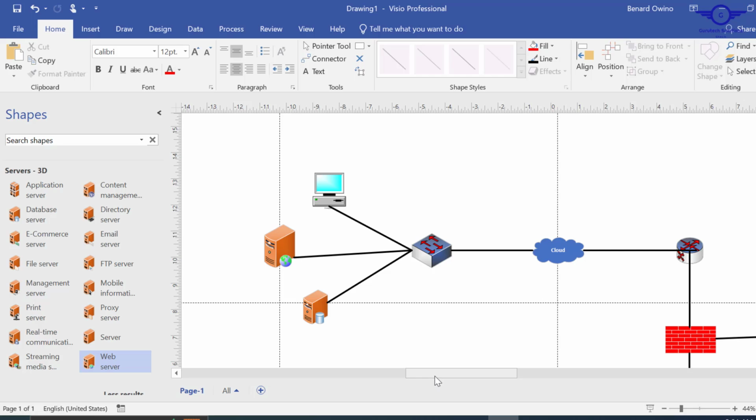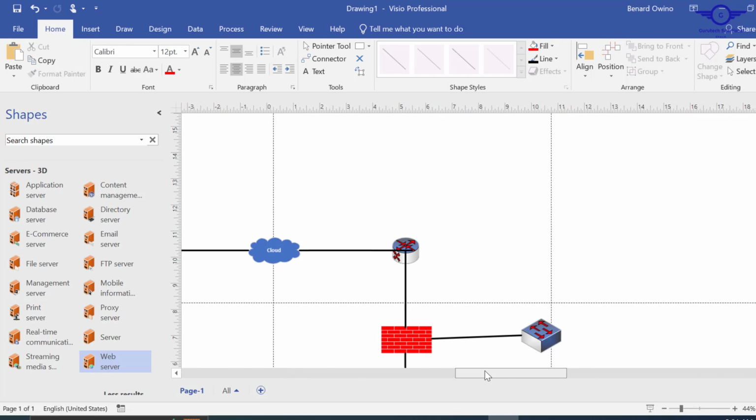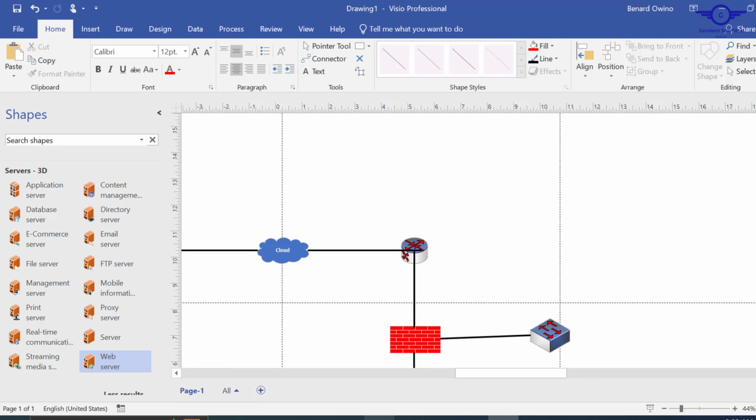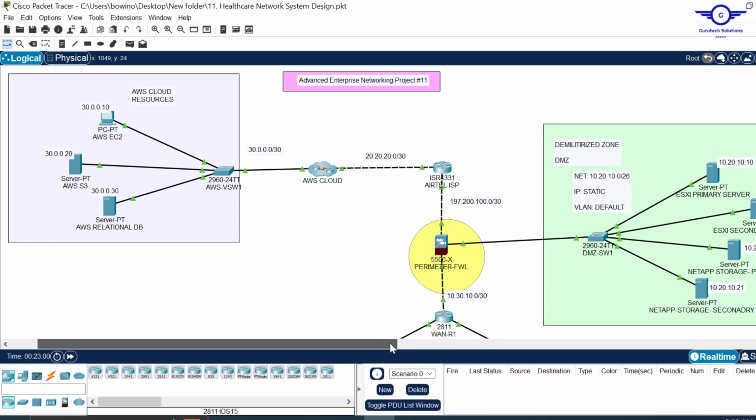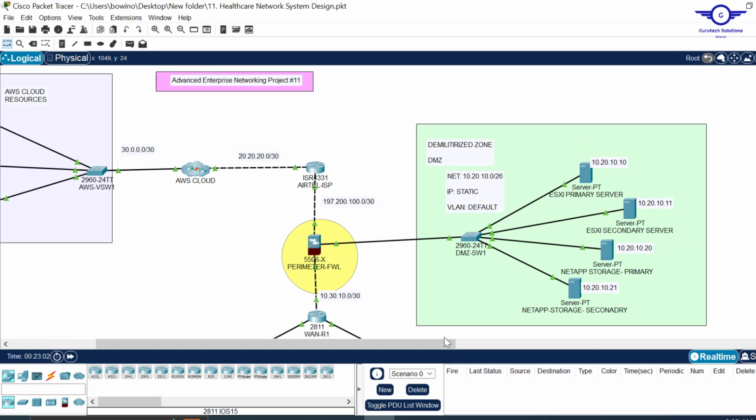Okay, all right. So now let's go to the DMZ. Under the DMZ we had a lot of servers. As you can see, we had a physical primary ESXi server, maybe an HP ProLiant Gen 9 380 server, something like that.